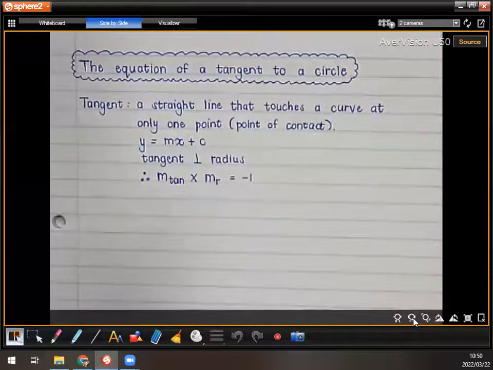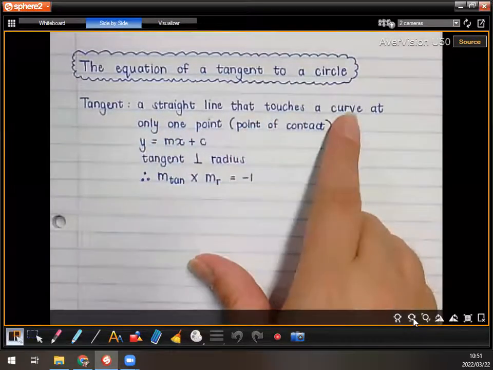Now what a tangent actually is, it's a line that touches, now I wrote curves. This year we're just going to work with circles, but next year, we're going to work with tangents to other types of curves. So maybe a parabola is also an example of a curve, right? A parabola is not a straight line, but we can actually have a tangent to a parabola as well. Okay, we'll do that second.